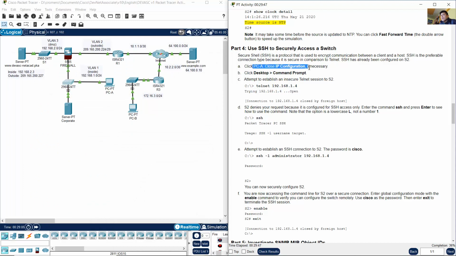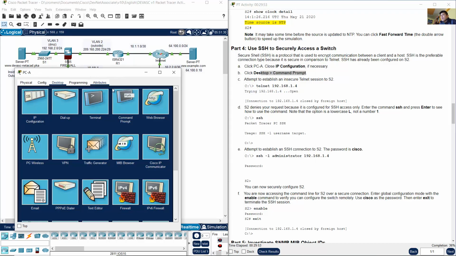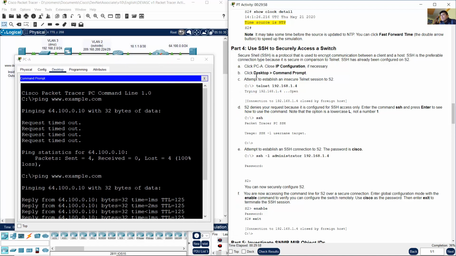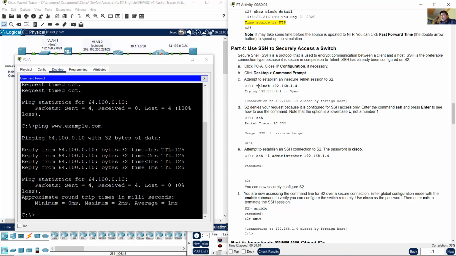Go to PCA. Desktop, command prompt. Attempt to establish an insecure Telnet session to S2. Okay, remember Telnet is an insecure procedure, but use it anyway.